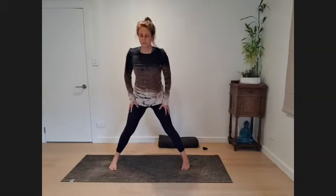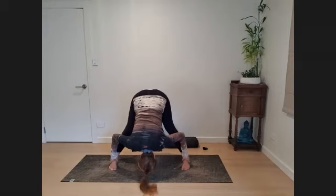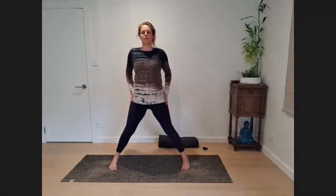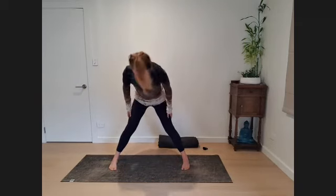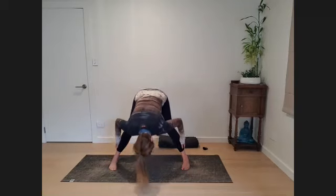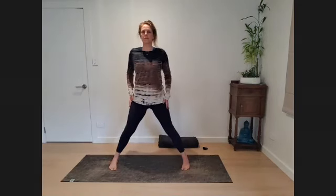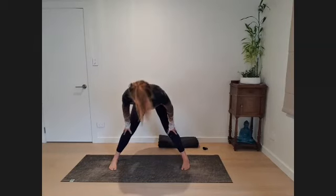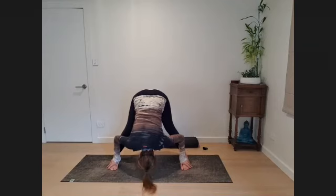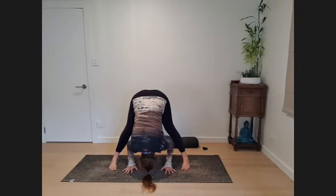Let's take two or three more like this. And then we'll hold at the bottom. And the next time you come down, if you'd like to, hold here. You might keep hands on your feet or bring them out in front or anything else you use. Just pausing.